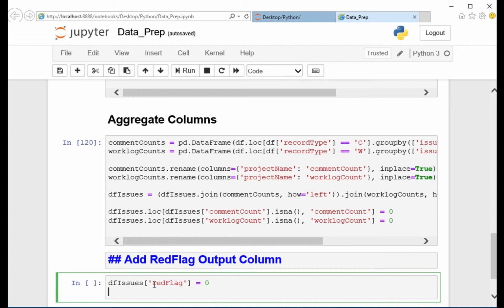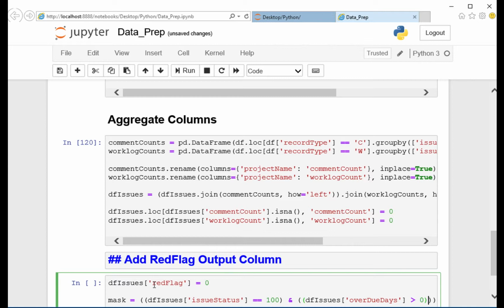And to make things a little bit clearer, like I did above, I'll create a mask for this. I'll say mask equals, and there are a few rules here. So df issues issue status equals 100, which is what we've mapped done issues to, and df issues overdue days is greater than 0.